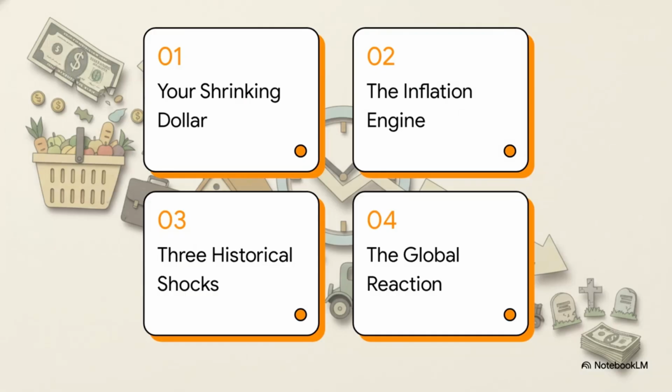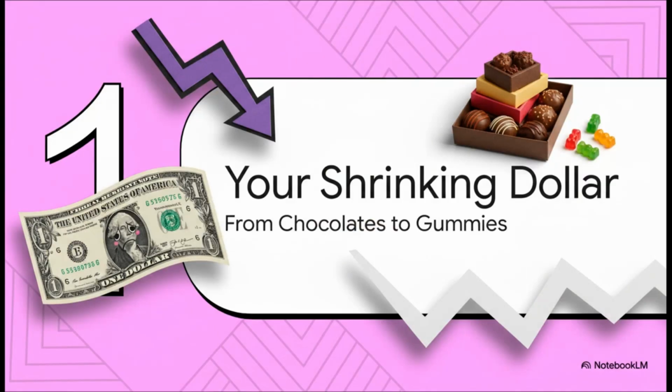All right, here's how we're going to break this down. First, we'll look at your shrinking dollar, then the inflation engine behind it all. After that, we'll hit three major historical shocks that sped things up. And finally, we'll see how the rest of the world is reacting. Okay, part one, your shrinking dollar.